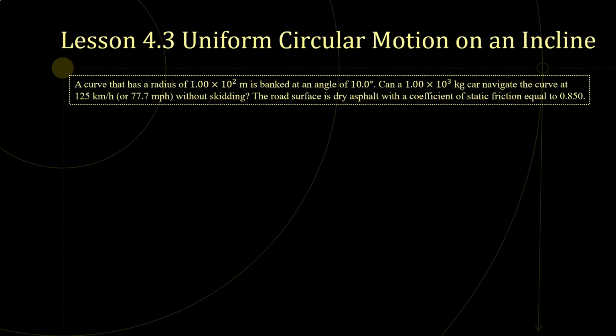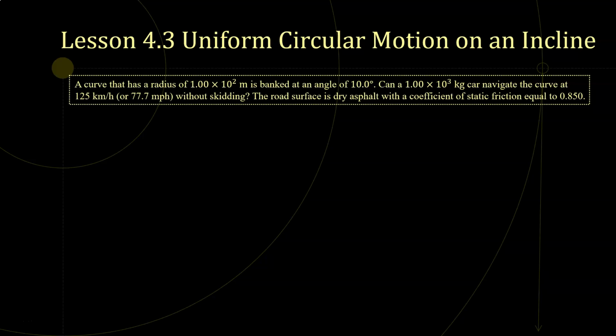But before we get started, I'm actually going to adjust this problem and work it to start a little bit unlike the directions say. Let's imagine that there is no friction. We'll say that this curve is iced over and this car is going to go driving over it without that friction force. Will it, with a 10-degree angle bank, be able to make the curve? Let's find out. Well, how are we going to start even analyzing this problem?